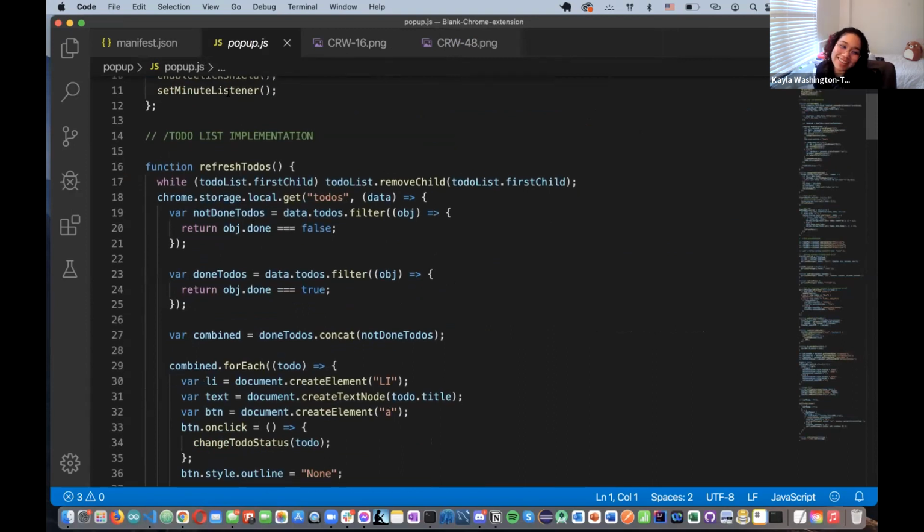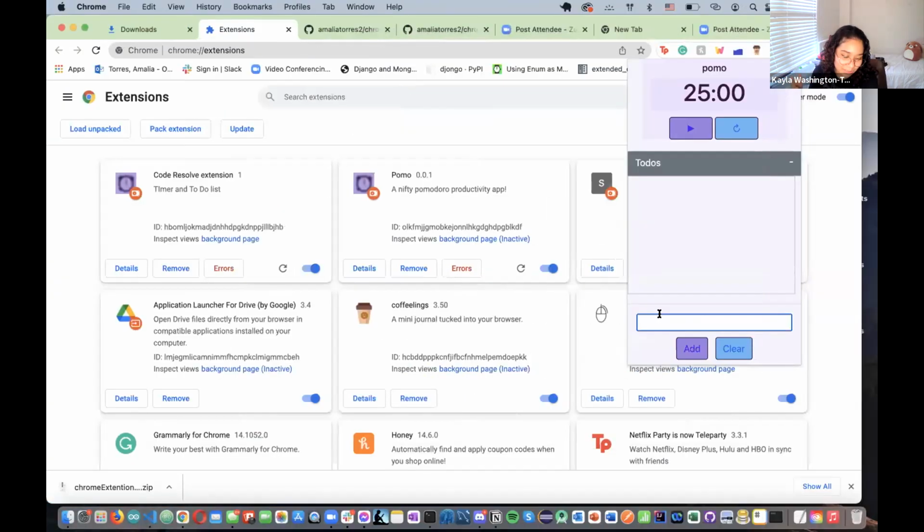So here, you can see under the function refresh to-dos, that's going to keep track of the list of things that are completed and not completed based on how the user is interacting with them, if that makes sense. Yeah. So homework, yes, you can illustrate the way that you're able to do that. Homework 1, homework 2, project 3. Nice.